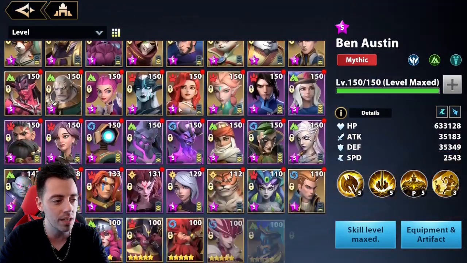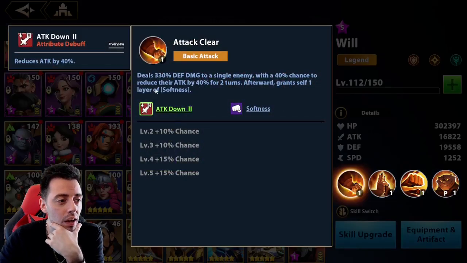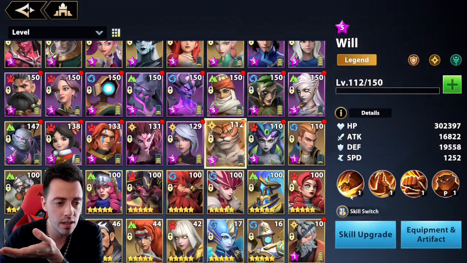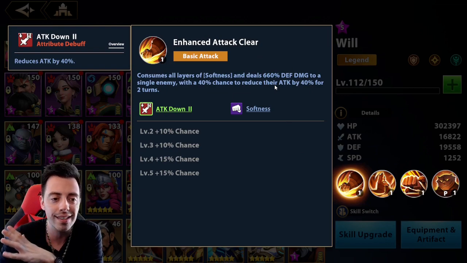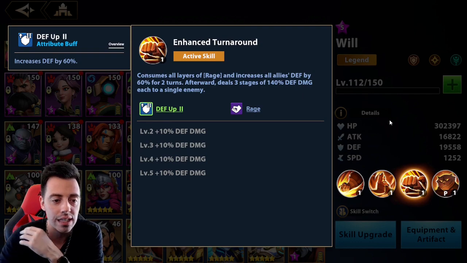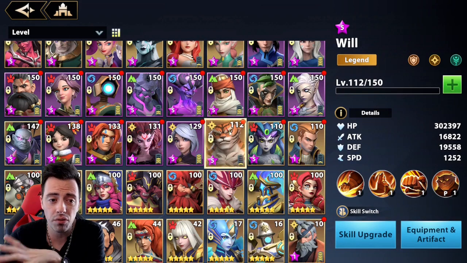For example, let me check. If I take Will, on the basic attack he can also apply the attack down, and normally he should deal a lot of damage using the basic attack. So if I'm using him with Ulcaster, maybe he's gonna deal a lot of direct damage, because if I change the form here, yeah, look at the coefficient on the basic attack. I'm pretty sure that he can deal a lot of damage and also reduce the attack, which is pretty nice. And if I'm not mistaken, he can increase the defense of my heroes for 2 turns using this skill. So in fact, he is pretty interesting for this kind of content. In the future, when I'm gonna build him, I'm gonna show him to you.